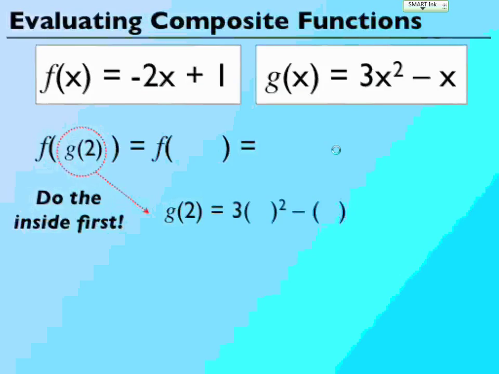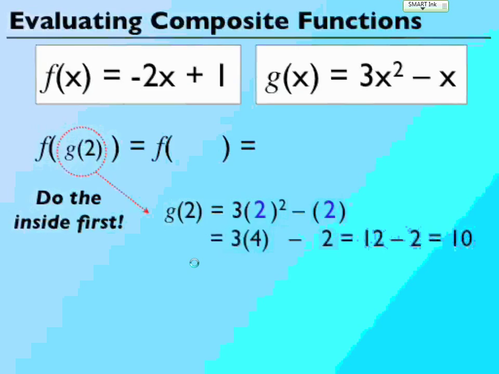So we leave space right there. This idea of rewriting it and leaving space wherever there's every x, that's going to be helpful for us as we go along. So you might want to do that. And then we plug in 2. Now, order of operations here. Do I do the exponent first, 2 squared, or do I multiply first, 3 times 2? Well, the order of operations says parentheses, exponents, multiplication. So I have to do the exponent first. So I'm going to get 3 times 4 minus 2. And then I go ahead and multiply and subtract, and I get 12 minus 2 is 10.